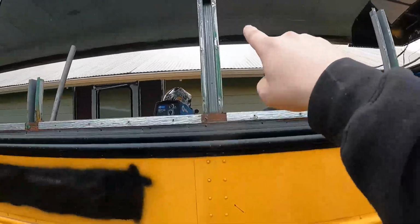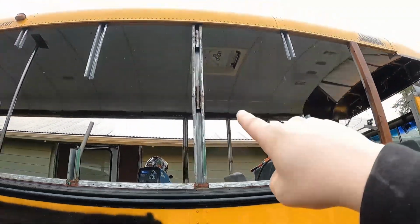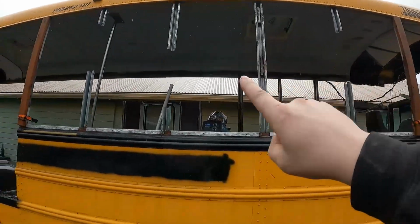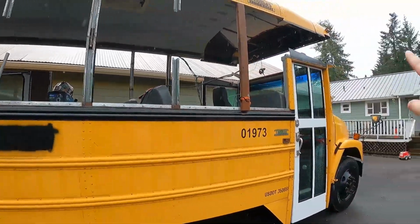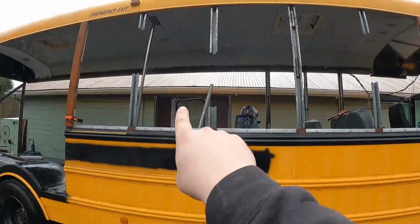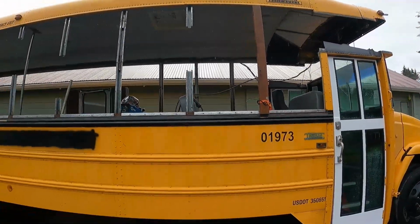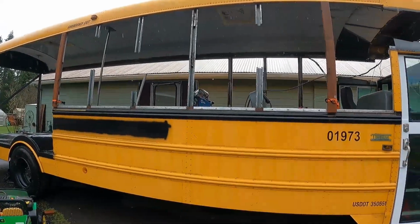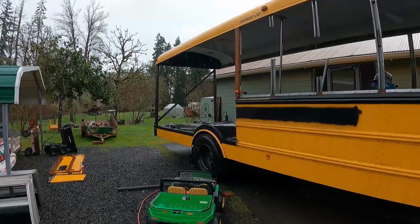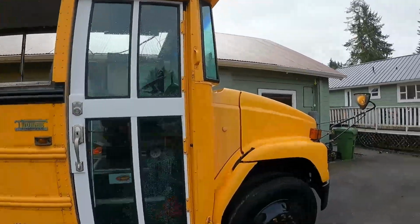And you can see my bracing that I'm doing here by putting this piece of 1¼-inch pipe or tubing in where the seams are. I got a few to do, and then there's two that go above the door there, and actually four over there above that door. So we got a lot to do, but my goal today is to get all of this bracing in so that everything stands solid. And if it ever stops raining, we can finish welding that back there. So that's the plan for today.